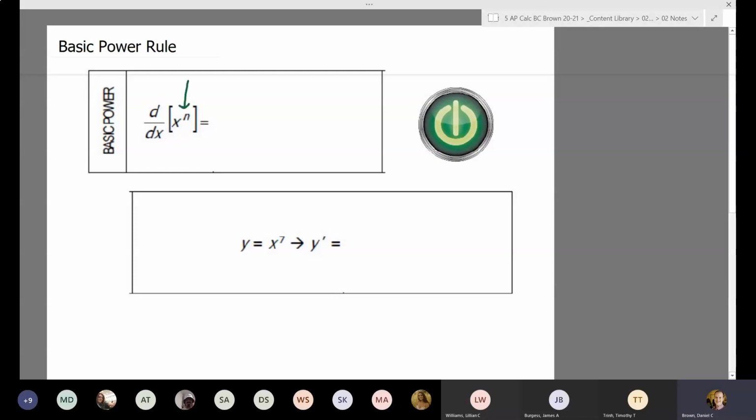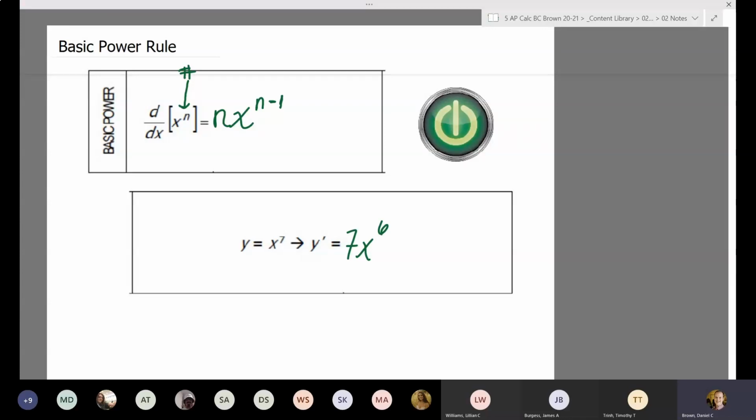and n is going to have to be a number in the exponent, so not something like x to the 2x, but like x to the third, x to the fifth, and so on. And the derivative rule we have there is to take the derivative of x to the n, the coefficient comes down in front, and the new exponent is going to be 1 less than what it was originally. So as an example, if my function y is equal to x to the 7th power, the derivative of x to the 7th power would be that 7 moves down as a coefficient in front, and the new exponent, 7 minus 1, is going to give you 6.